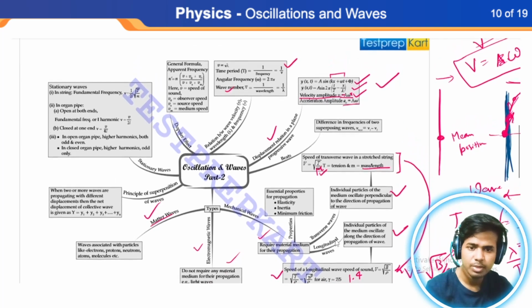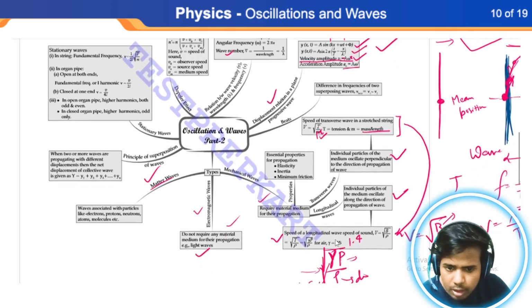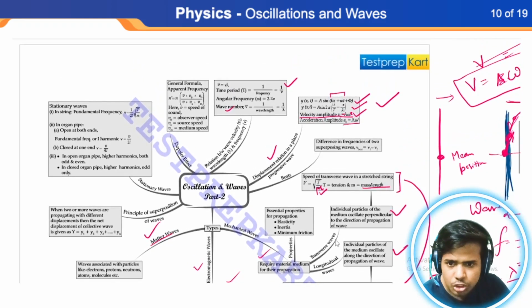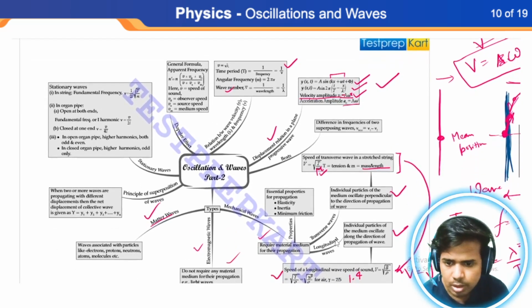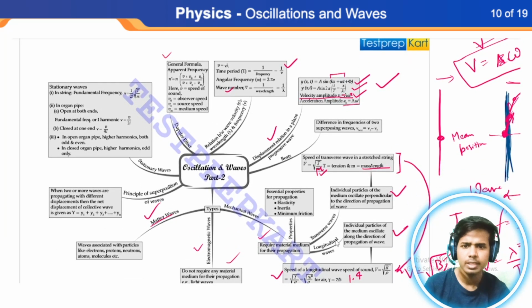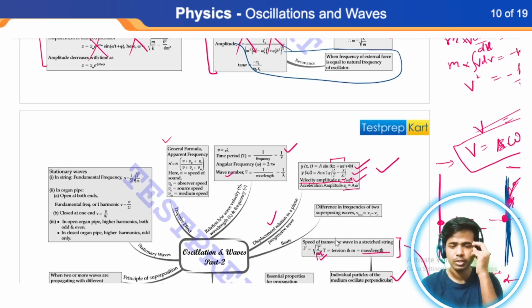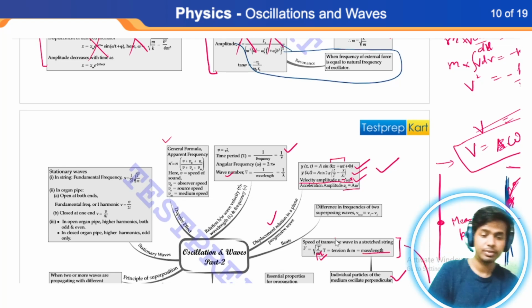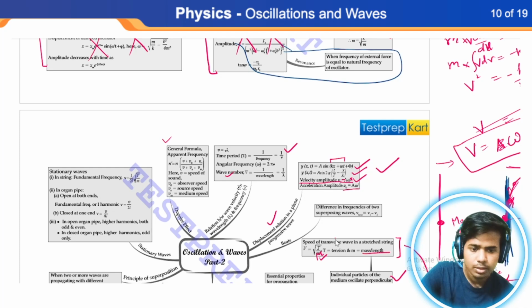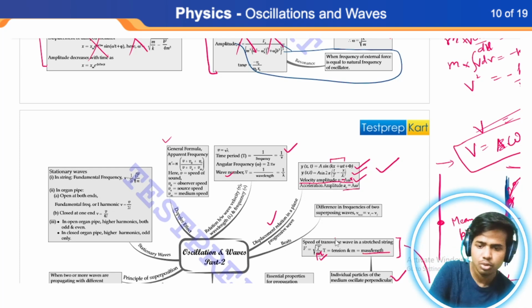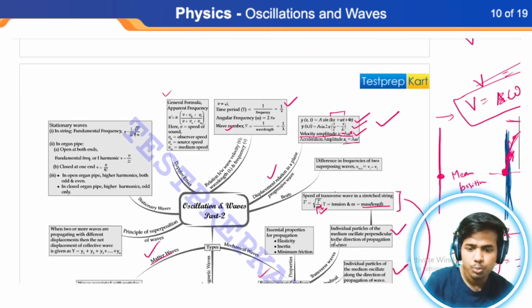Now coming to this, I think a few things are left, in which the most important is, of course, the Doppler effect. I think yes, the Doppler effect has been removed. But anyway, I will discuss it just in case you ever come across it, because it was one of the most important parts of sound waves and sound. Let's come to the Doppler effect, or maybe superposition first of all.